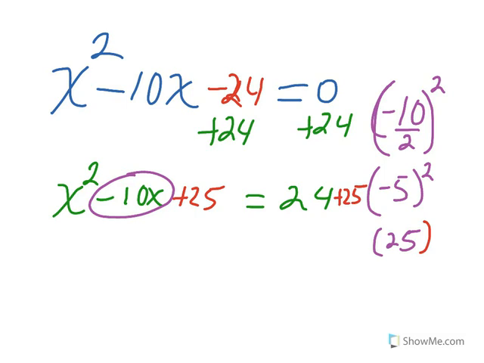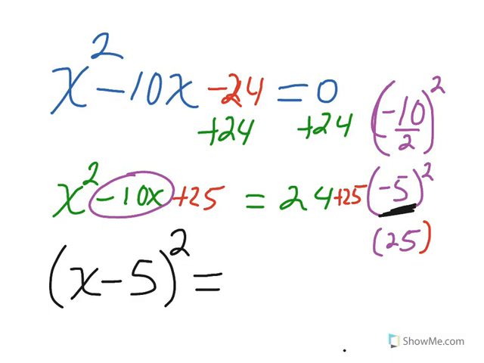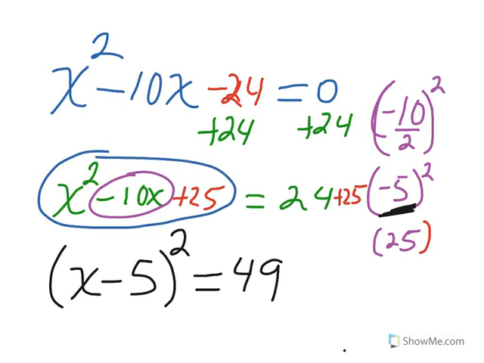Add to both sides. So here, when I set up this parentheses, it's going to be x plus or minus whatever I squared. So whether it's negative 5, negative 6, whatever that is, that's going to go here. And this is going to equal 49. Basically what I did is this factored into x minus 5, x minus 5, which is the same thing twice, so that's why I can write it as squared. And now we're just going to solve.